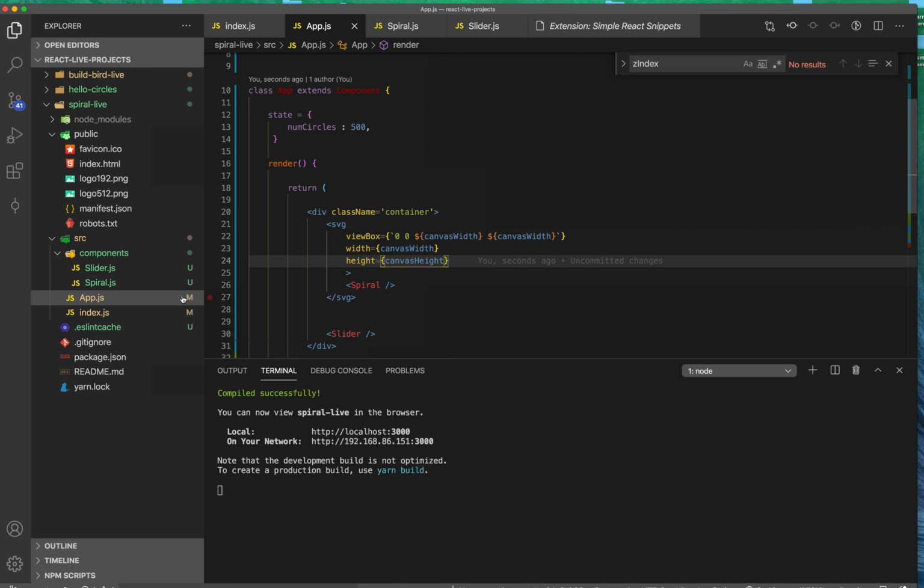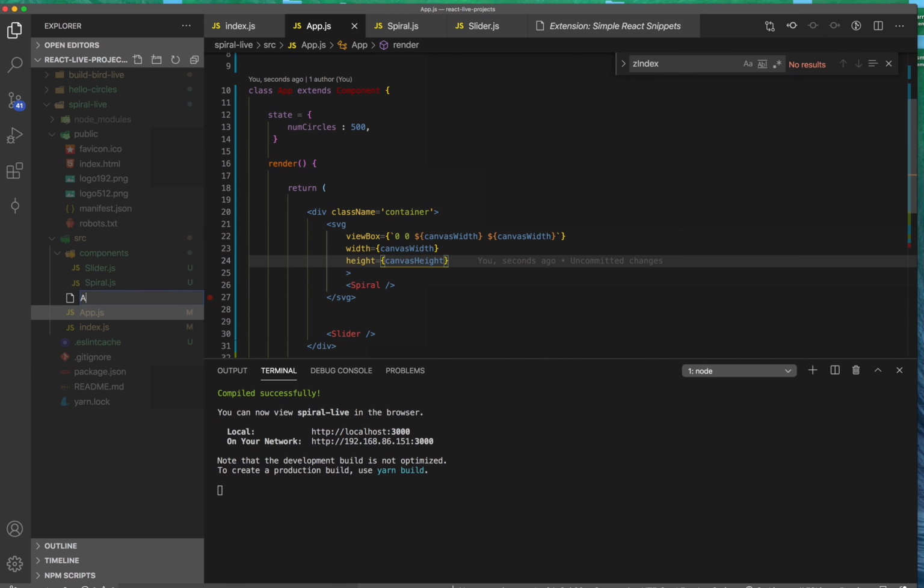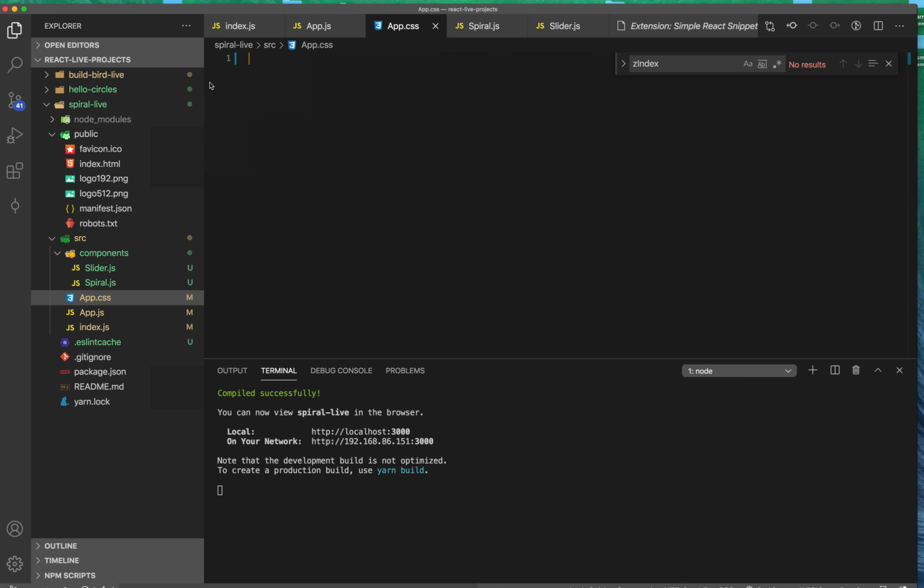And I think what I'm going to do also is make a CSS file. There's a bunch of different ways to style CSS in React. For this one, I'm just going to go app.css. And I change all the time. There'll be other videos where I do this in different ways, do it in the JavaScript or whatever. But I think for right now, I just want to do it here.